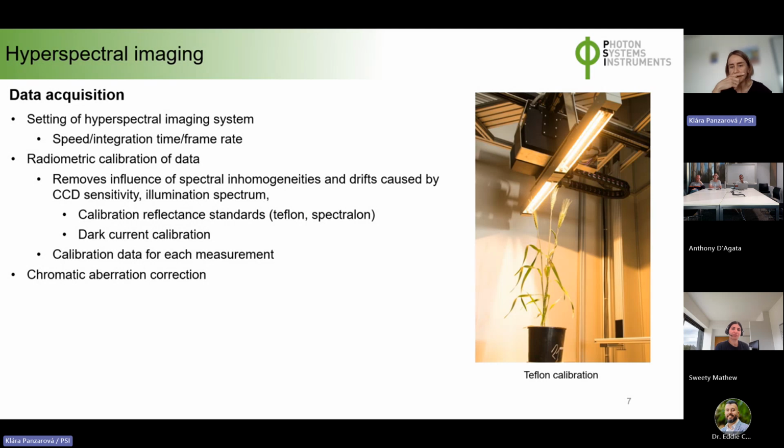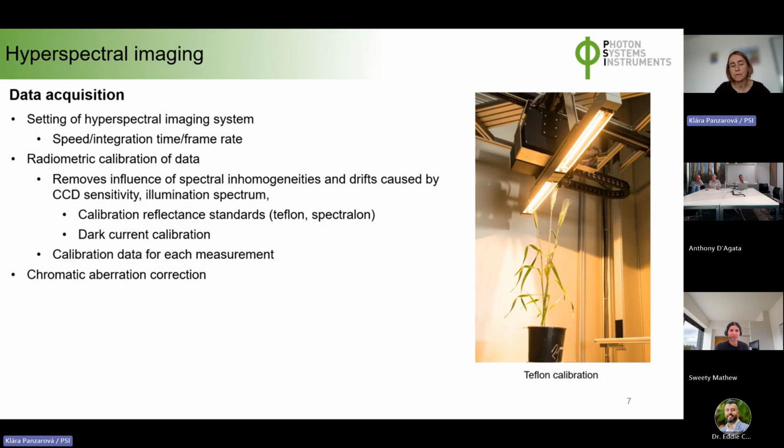And now a little bit touching the data acquisition, because as I mentioned, it's pretty much the same workflow as for the Venere hyperspec, where the key is basically tuning the speed with the integration time and the frame rate of the camera. So, this is always tuned for the specific device and the type of the camera.